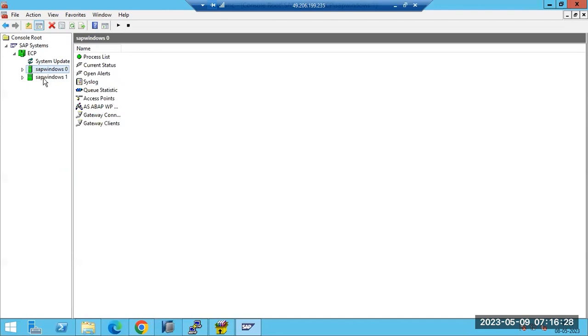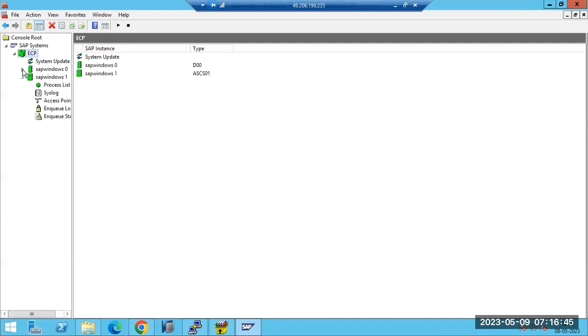These 2 combine like a formula: SAP SID equals one ASCS instance and one primary application server instance. So what is this? If you expand this one, you can see it.